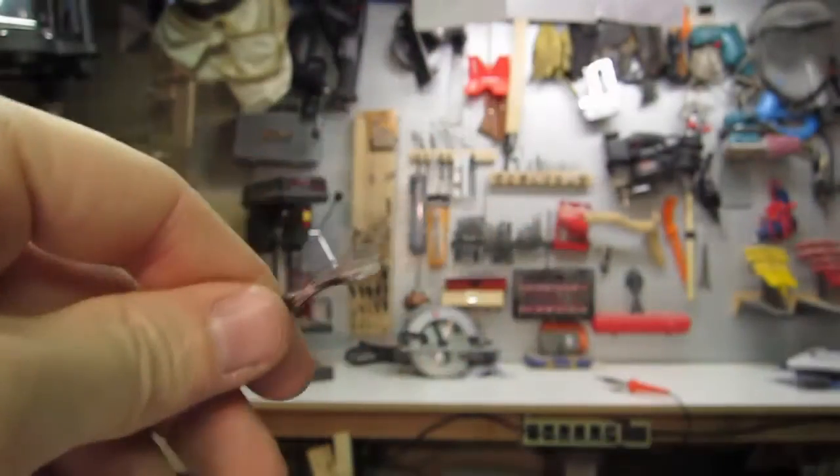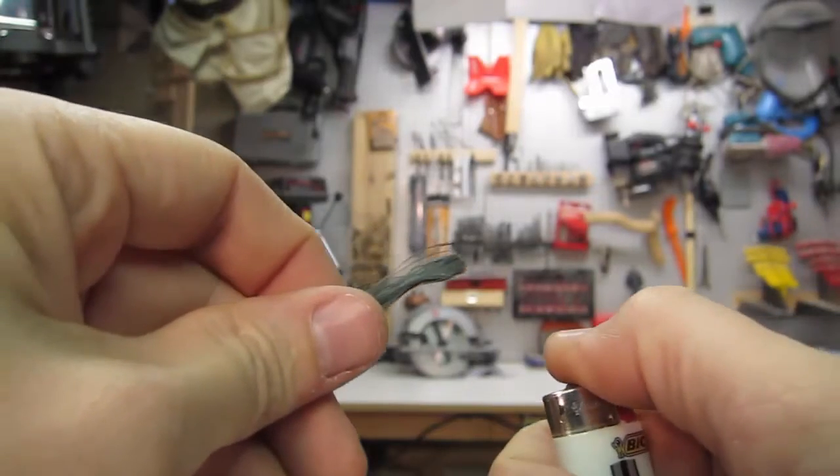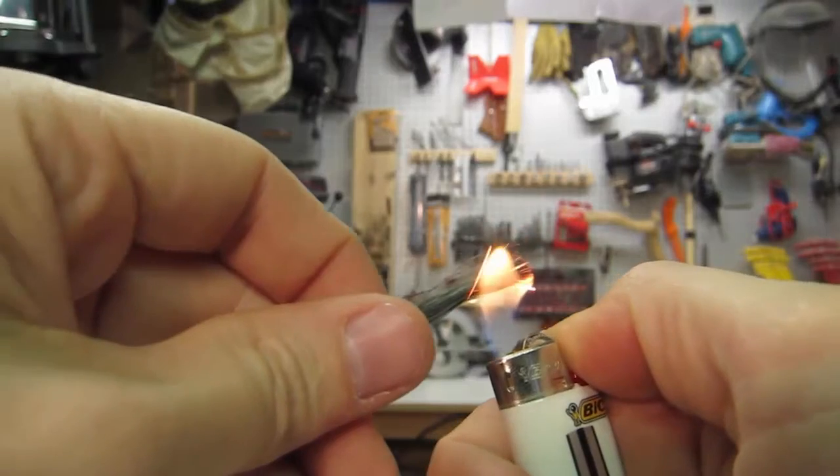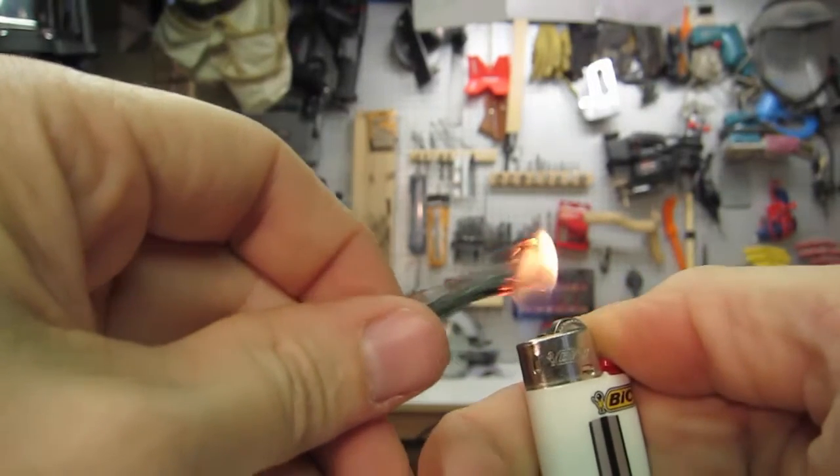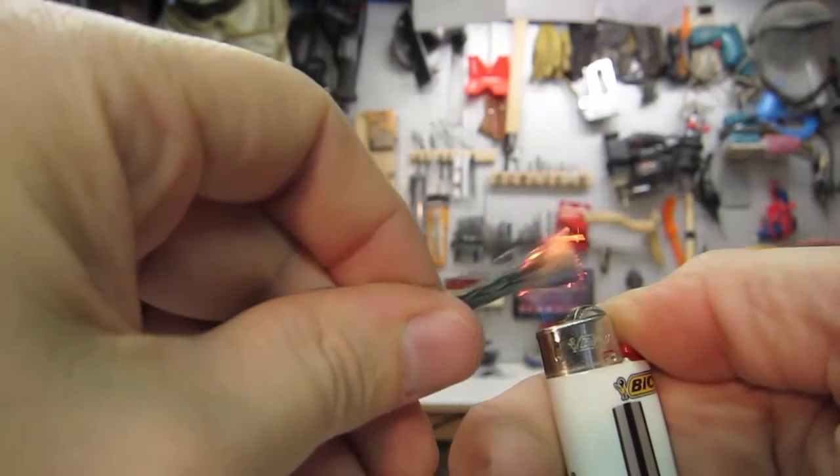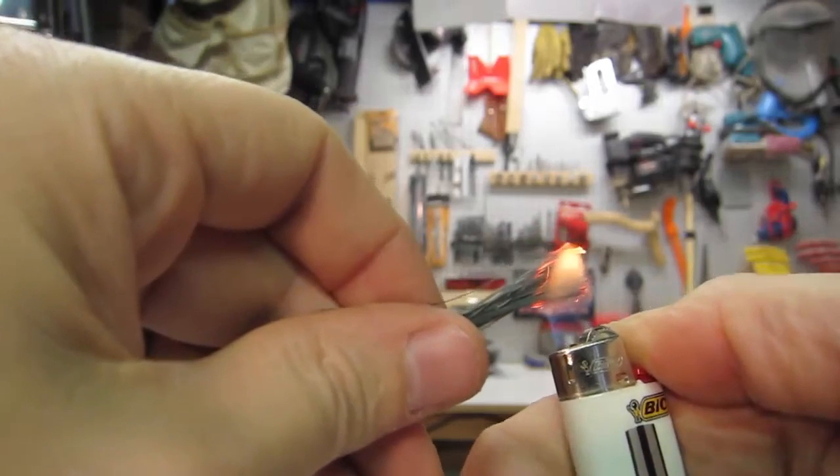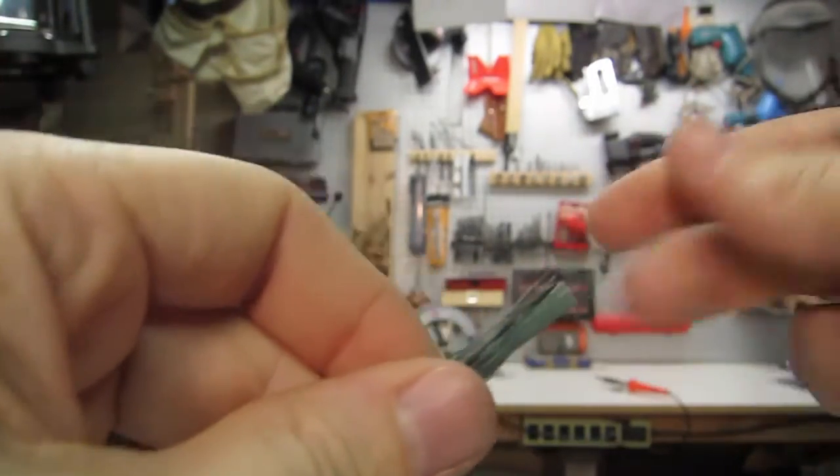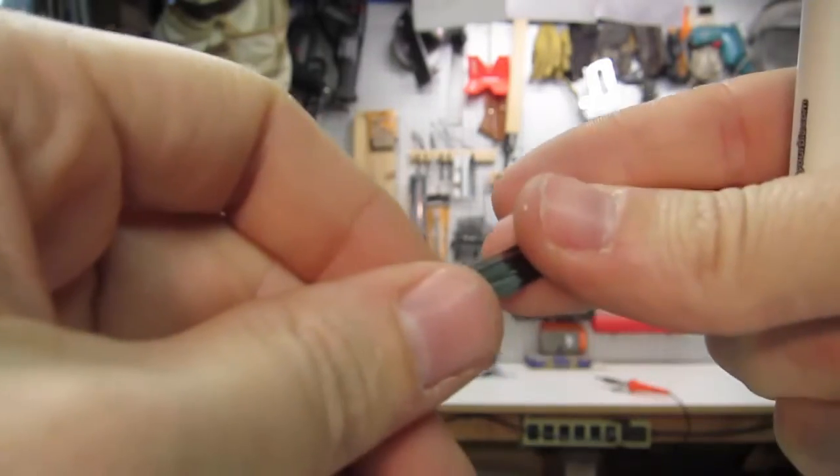And another reason why I'm pretty sure this carbon fiber stuff is going to work is I was heating it up with a match, and it turns orange. This is quite a bit of heat, but you can immediately touch it. It's a little hot, and now it's not hot at all. So it looks like a really good dissipator of heat.